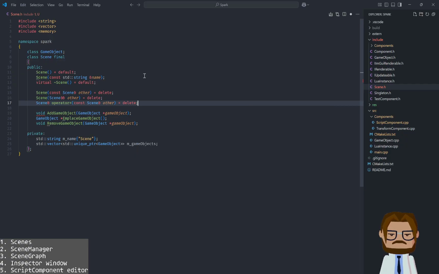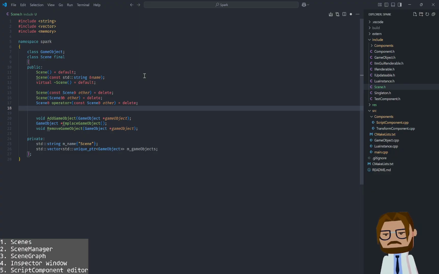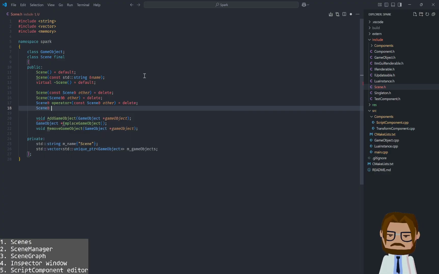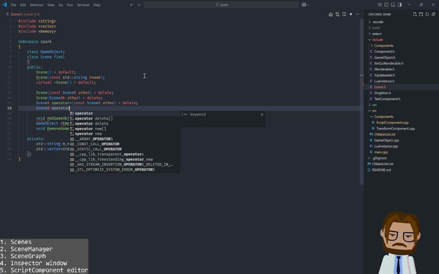I really can't be bothered making all these functions because I don't know if the auto generated ones for these are going to cut it. So I would rather get errors when trying this than shooting myself in the foot. And then again a Scene reference, also an operator.